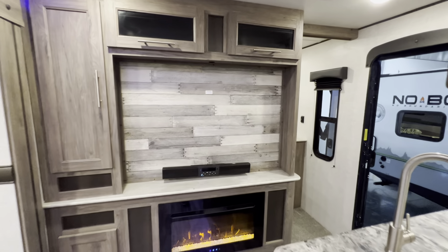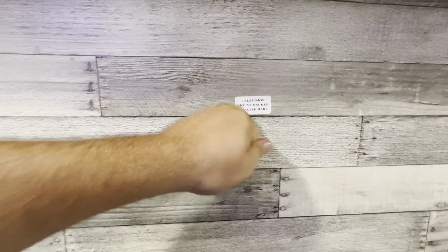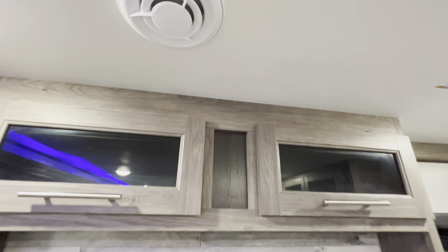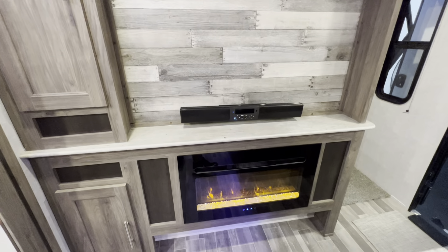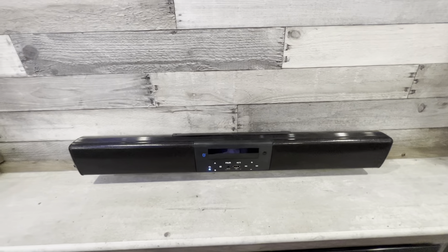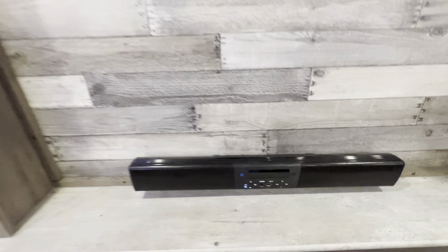As we come along here, you've got a nice big space — I believe a 50-inch TV goes right there. They're even nice enough to put a little television mount bracket sticker there so you're not blowing holes through your unit. The rep tried telling me there's some kind of fancy design that spits away the air conditioning. I haven't been in one of these with the air conditioning on — unfortunately, I've only turned on the fireplace, which has a setting that goes up to 100 degrees and works so quickly. You have this sound bar, which goes to A and B — that's going to be inside and outside. You also get a USB port and an auxiliary port.